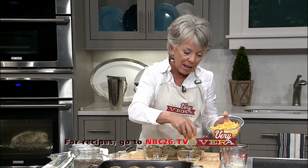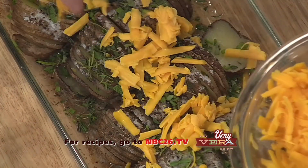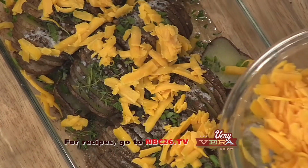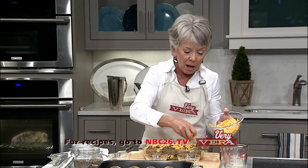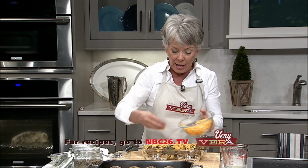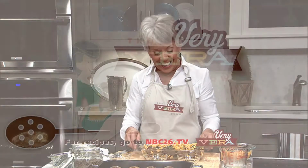Okay, finally, I've got some sharp cheddar cheese. And here again, this is going to be something that you're cooking in a casserole dish, but it's not a casserole. So this is going to go back into that same hot oven for 5 minutes just to melt the cheese, and it'll be ready to go with that wonderful prime rib. So come back with me after the break. Let's get started on that Caesar salad.